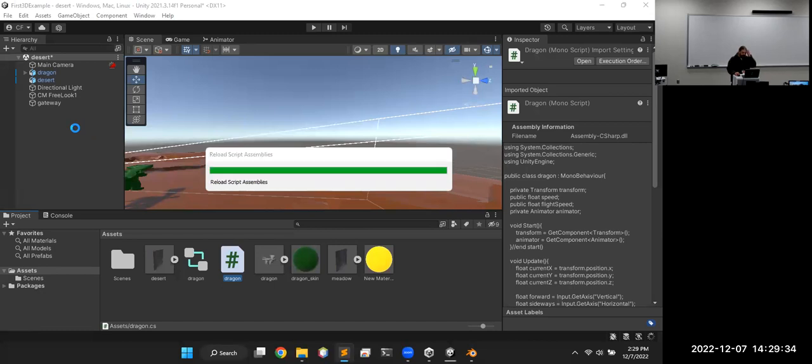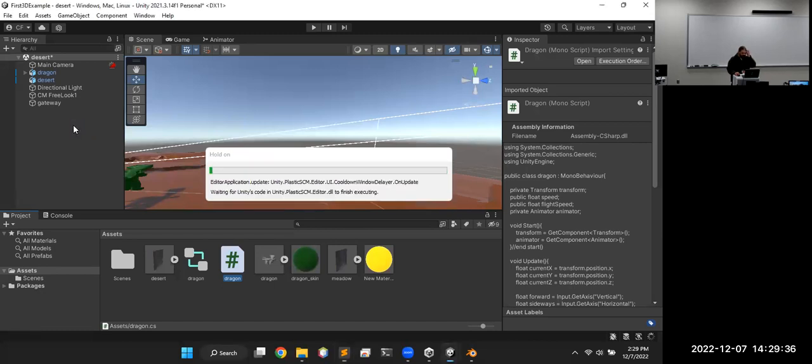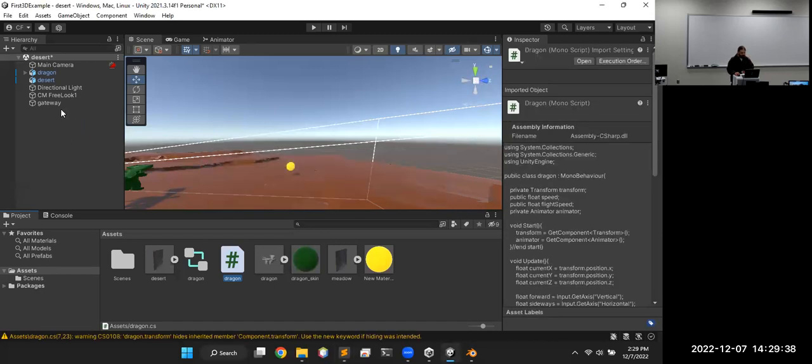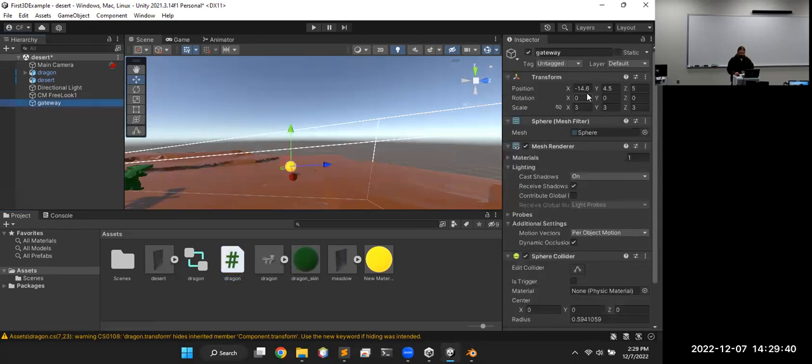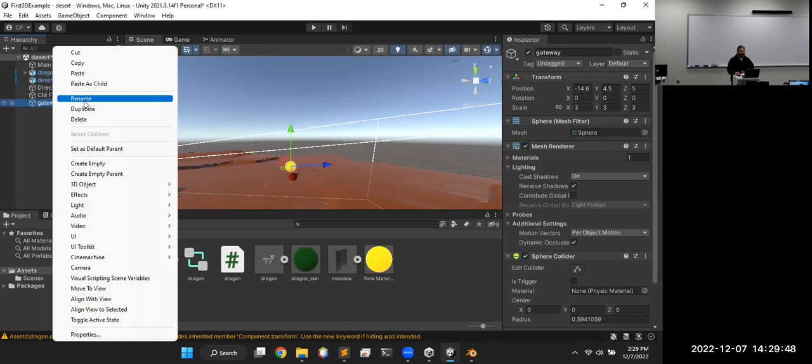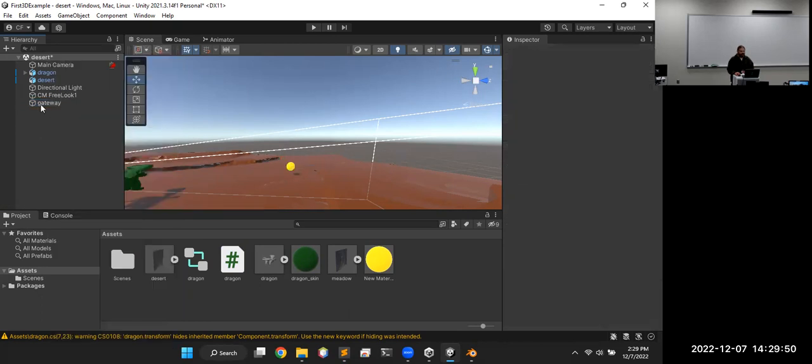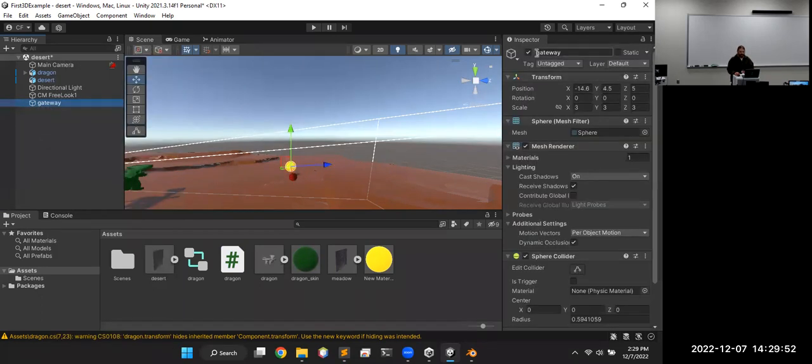So on our gateway, I'll go to the gateway, and we have what's written here in the hierarchy, that's the name, right? We right click, we get an option to rename it. So that's the object's name, and then over here, right at the top, well, the name's also written here. We can rename it over here as well.